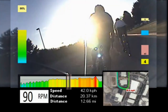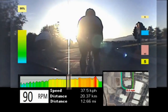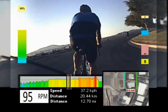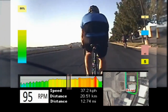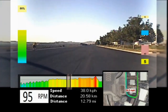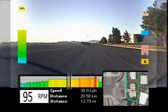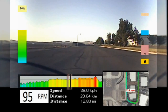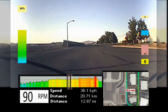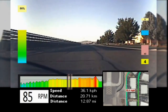The only time you should pull is if, let's say, you're working with somebody in a breakaway. You get up front. You guys got to share the work to stay in front of the peloton, in front of the pack. So they're almost always going to be faster than you. But if you get a big enough gap and you guys are working together well, you might not have much left for the sprint, but you'll place high in the finish.